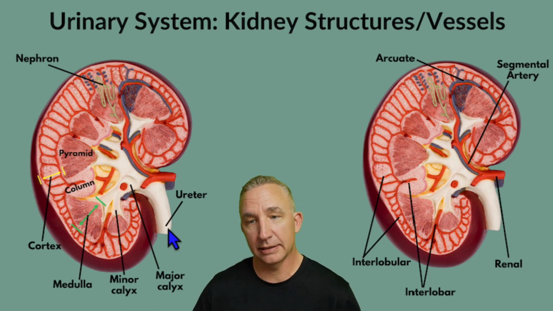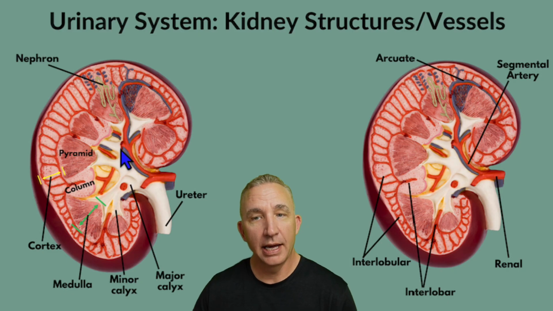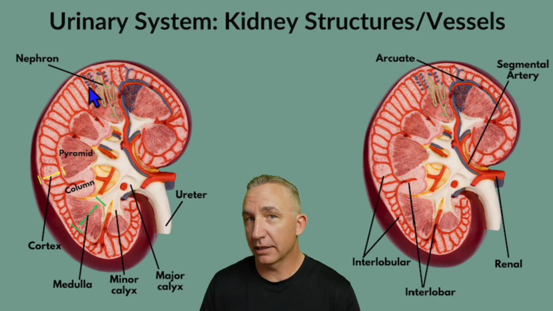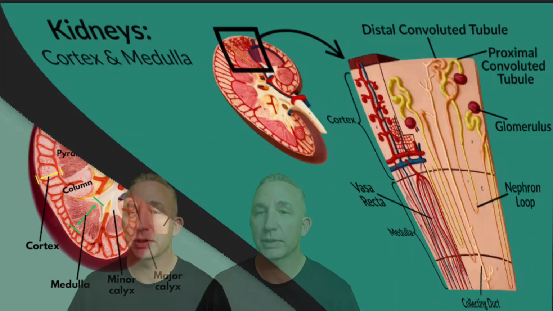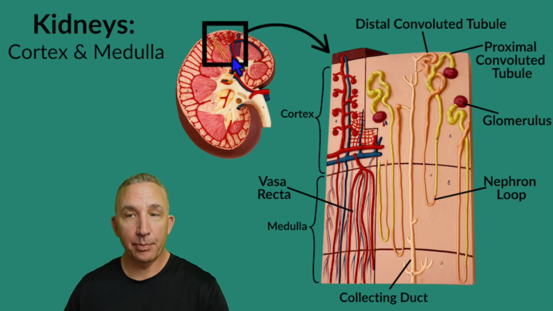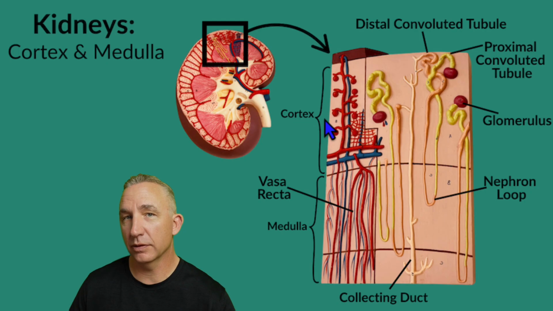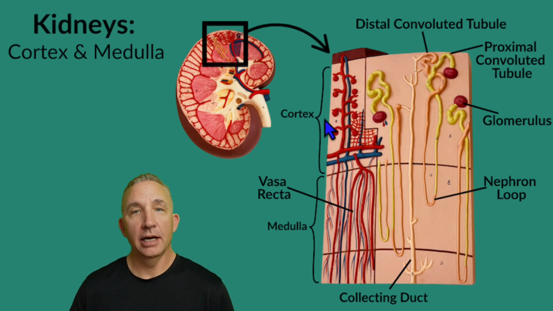What we're looking at is how do we get that blood flow up, and then the overall structures of the kidney is to get into the cortex where we have the nephron. Let's take a look at the nephron itself. As we look at this picture here, we're taking that piece where we're identifying the medulla and the cortex, and I go over to this picture. This is the outside of the kidney, the capsule. As I come down, I have my cortex where I start the part of the nephron, and then I have the inner medulla. When I look at the actual nephron, it's two pieces, and I break it down further.